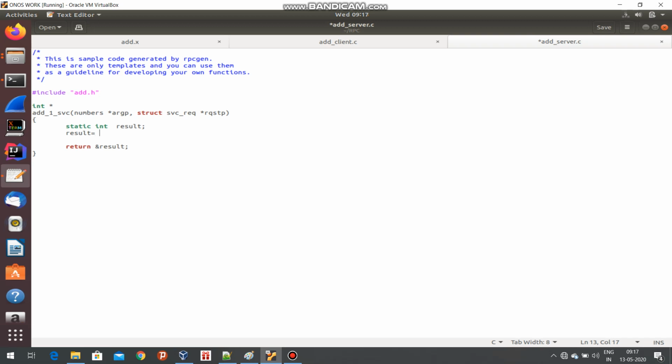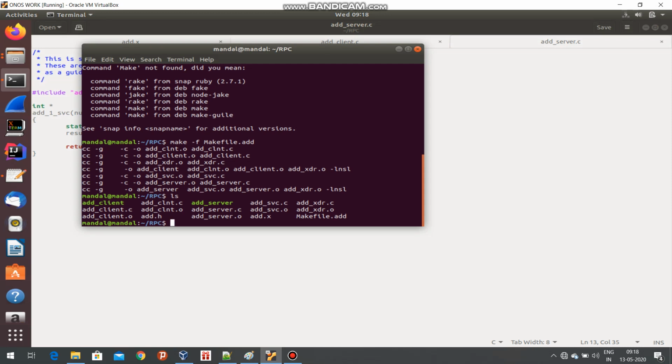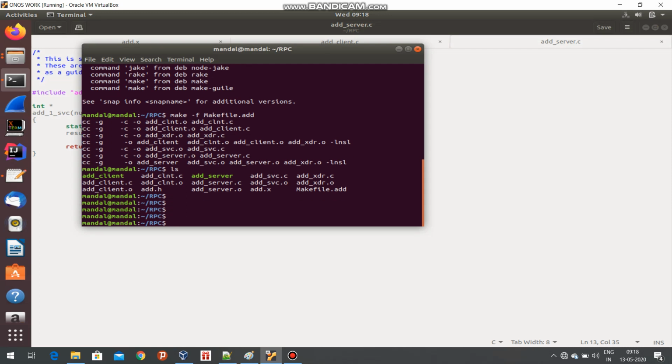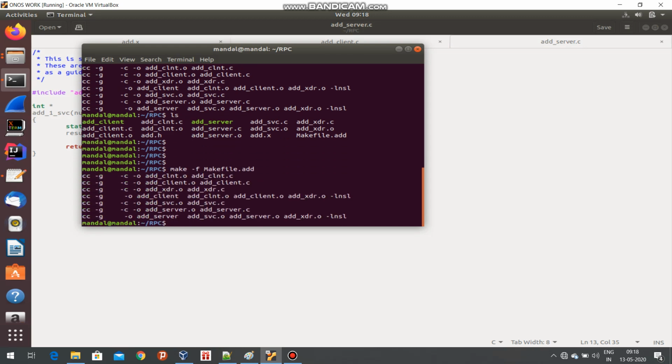So result will use argp, argp->a plus argp->b. Okay, so I think it will work. If not, there are some errors. After that I have to make it again, because I have edited it. Hopefully, luckily there is no error.